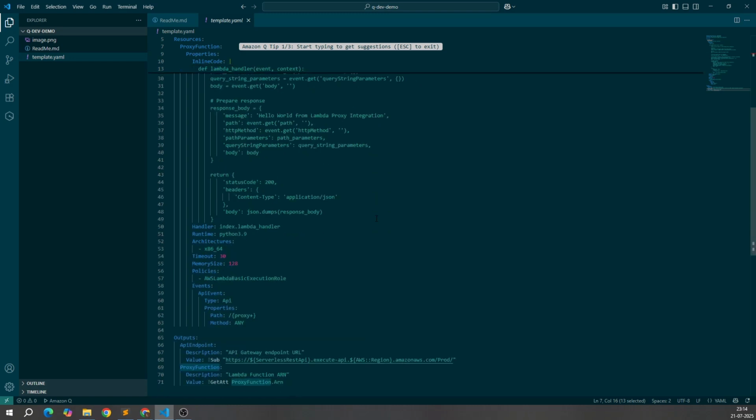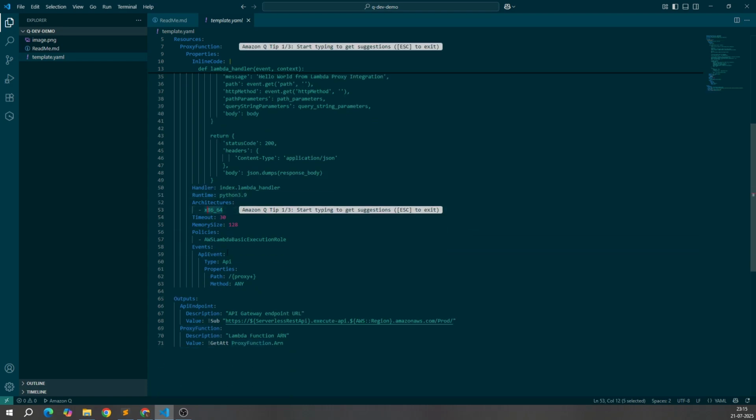The runtime it has selected is Python 3.9 with architecture x86_64, and it has also generated the corresponding configuration for timeout and memory size.